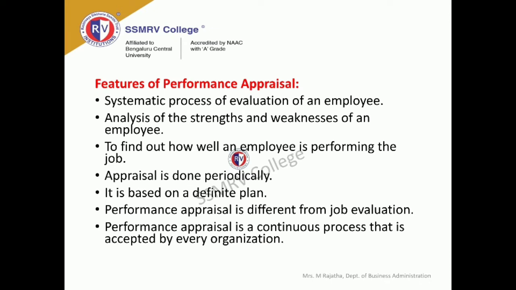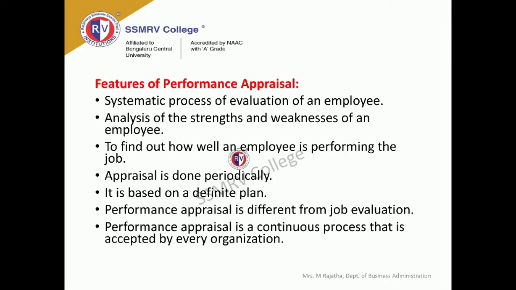Features of performance appraisal. It is a systematic process of evaluation of an employee. As we all know, the concept of performance appraisal is a systematic process. It is a particular process used to evaluate an employee for his further benefit. The second one is analysis of the strengths and weaknesses of an employee. It is most important for an organization to analyze an individual according to his strengths and weaknesses. The strengths may be what he is good at, whether he is initiative, or what his leadership qualities are. Then the weaknesses, what are the particular areas where the employee has to focus and improve.